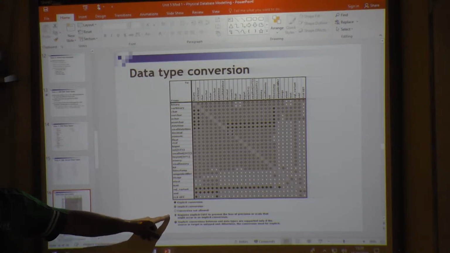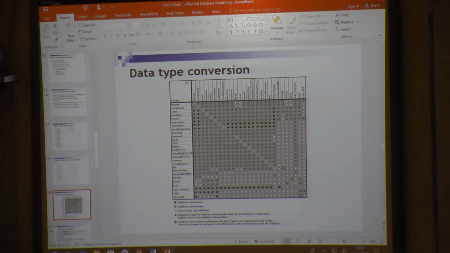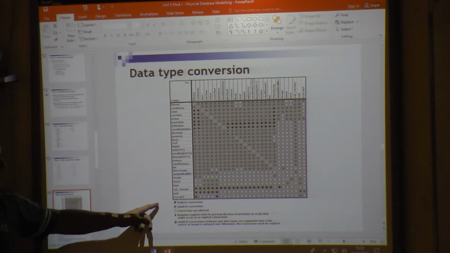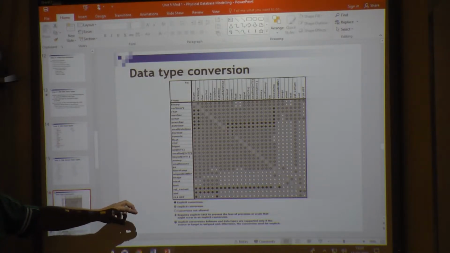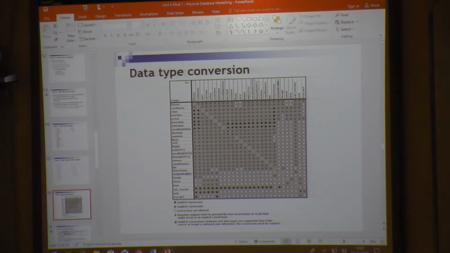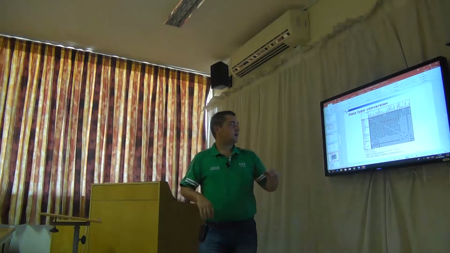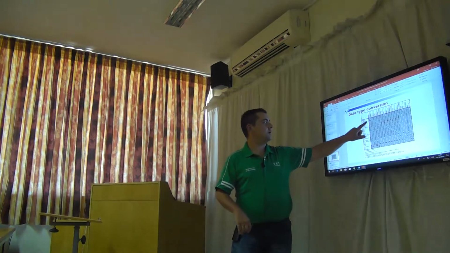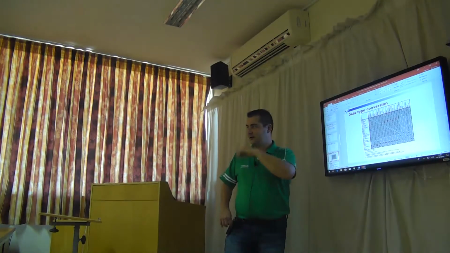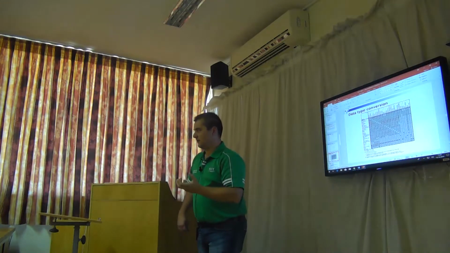We're in a place where the conversion is not really allowed. Okay. Implicit conversion is where the database management system will do it automatically for you. For example, here's a case where we have char to binary or char to varbinary that it's going to do for you by itself.